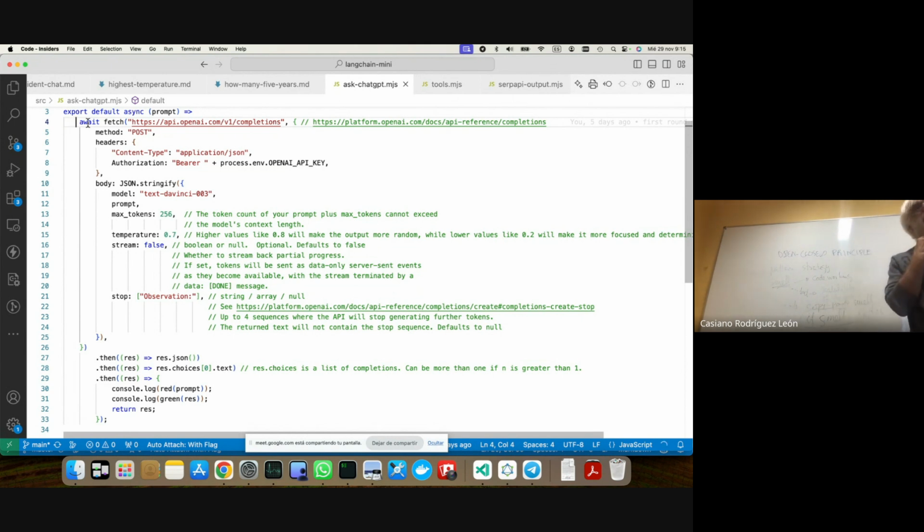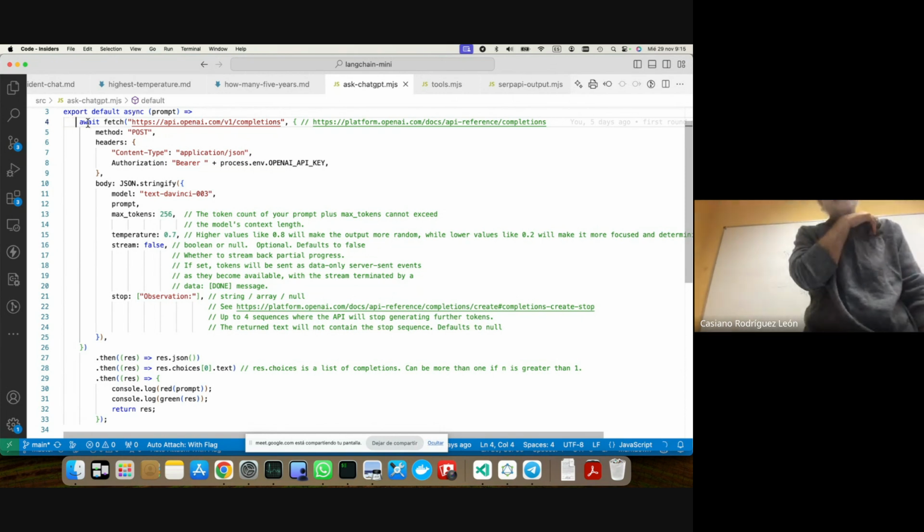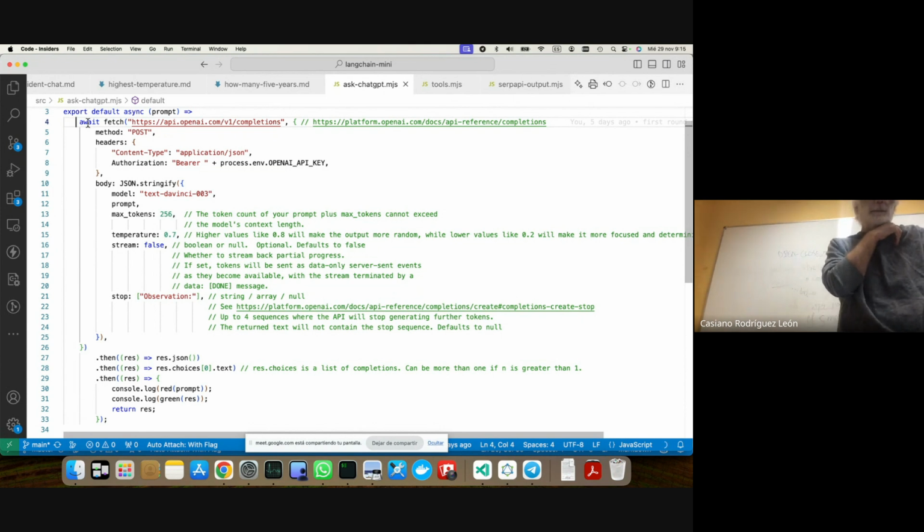But if I change my mind and say, no, I'm not going to give you the number 3, then the promise is rejected. And here we are connecting to the OpenAI server, and fetch returns a promise that the connection will work and will be fine. It's not a promise of what OpenAI is going to return. It's a promise of the connection.